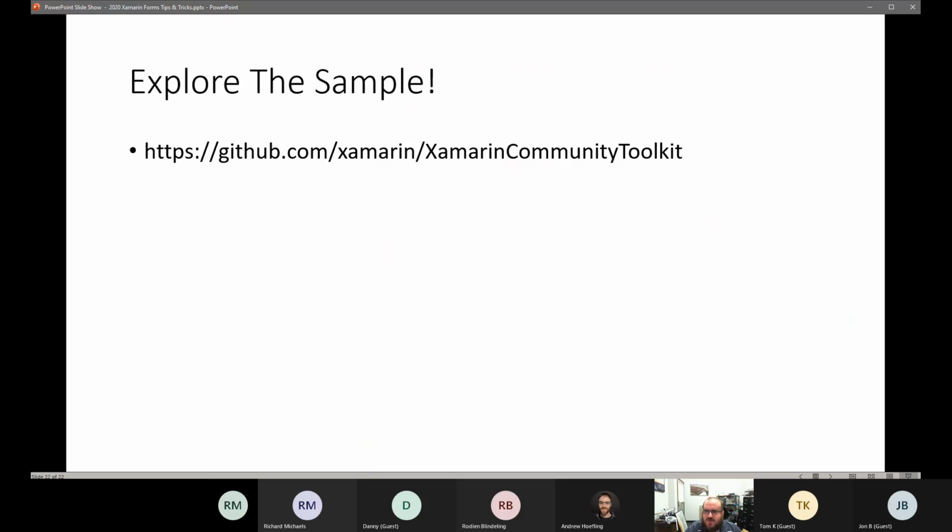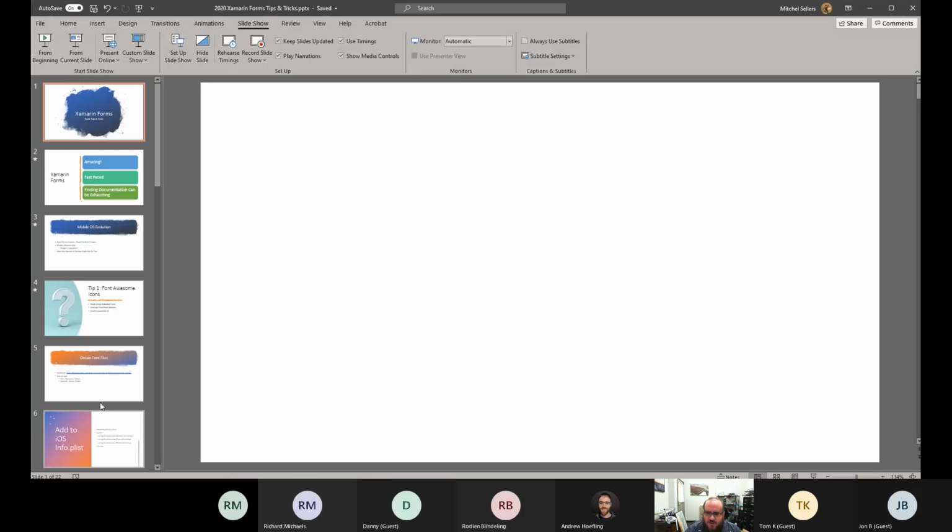So what I want to do is show you a little bit of the sample and some of the things that come with the community toolkit, because I think it's important to understand the things that others see that are really common. And if you've got things that you're working with, this is an area for us to continue to make the Xamarin experience better for everyone.